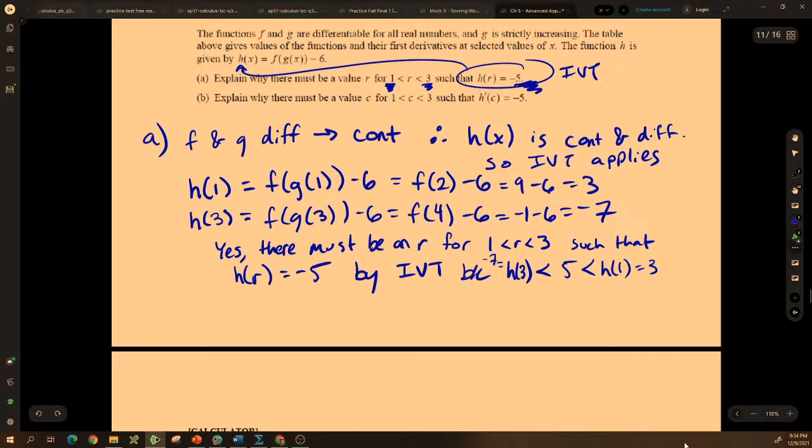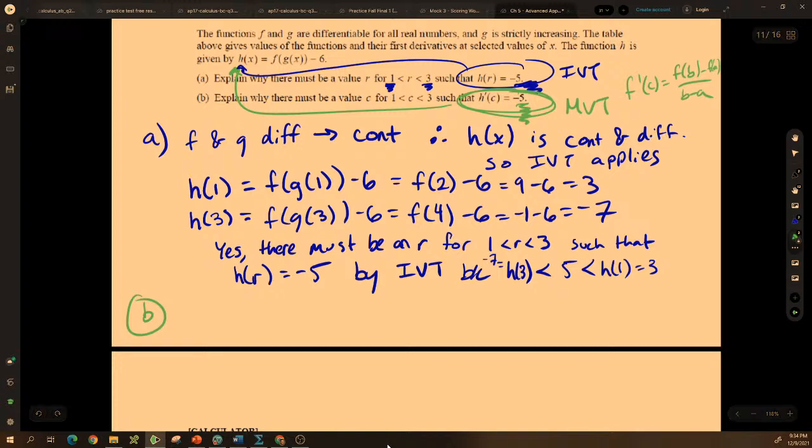Then the next one, we want an h prime of c equal to a number not 0. And again, we're given h. So that's MVT. If it was equal to 0, it would have been Rolle's. So for B, what does MVT say? MVT says we need some f prime of c equal to f of b minus f of a over b minus a. Don't take the derivative. A couple of you guys in class tried to do h prime of x and you did chain rule and you did an awesome job and you did it right. But that's not what we're doing here.